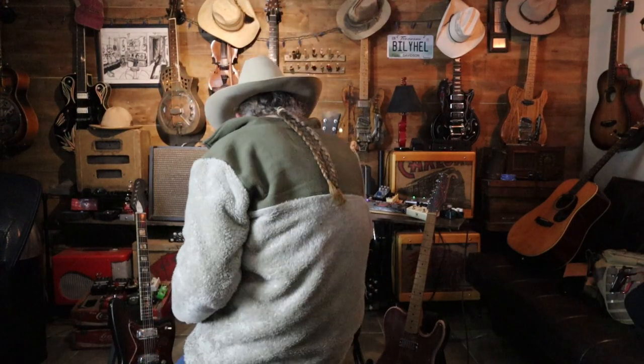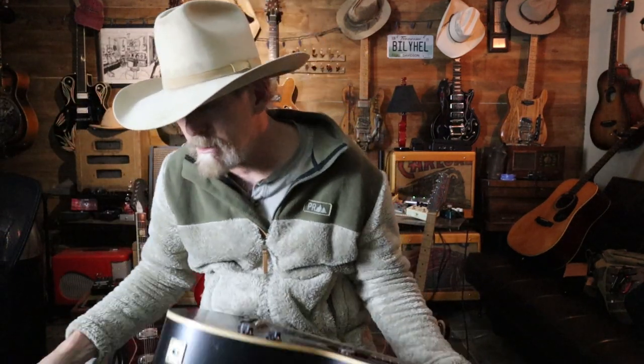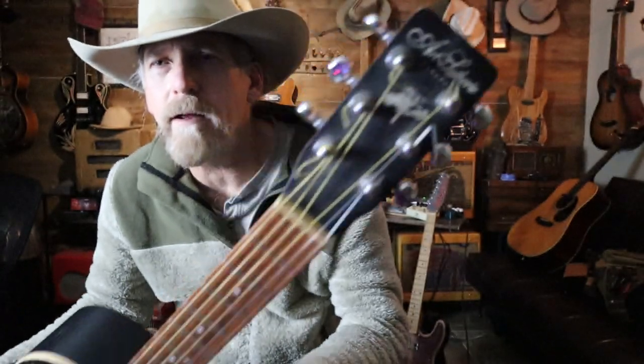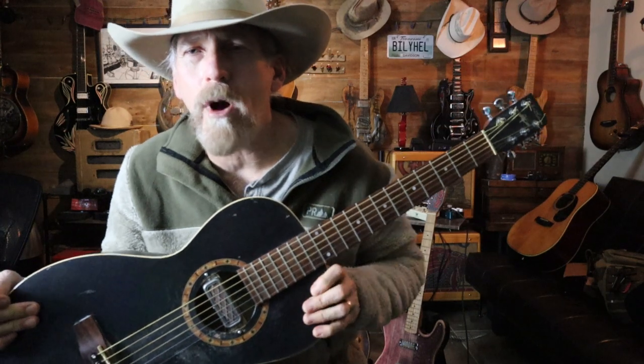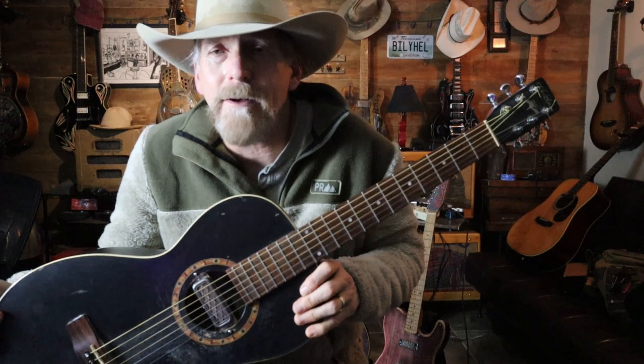So we're going to go look at my acoustic. I have so many things to talk about in this room, and I wanted to do this before I lost it all, because I will learn so much about a topic and then move on to the next. This is a 20-year-old Art & Lutherie out of Canada. I bought it at my guitar store — walked in, it was $250, I wanted a parlor, it was black, and it played good. Walked out in a 10-minute decision.